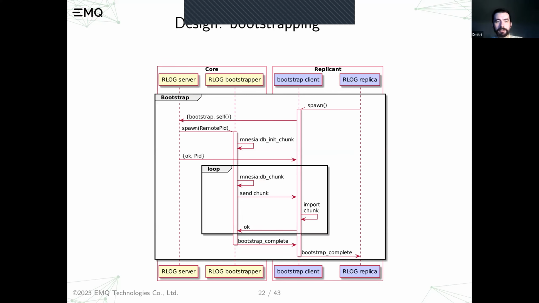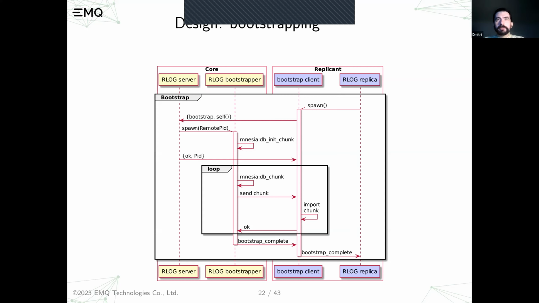The interesting part is how we backfill the old data. We call this process bootstrapping, and we use an algorithm that does not require any locking whatsoever, so it does not disturb any transactions. It is facilitated by two processes, Bootstrap server on the core and Bootstrap client on the replicant.